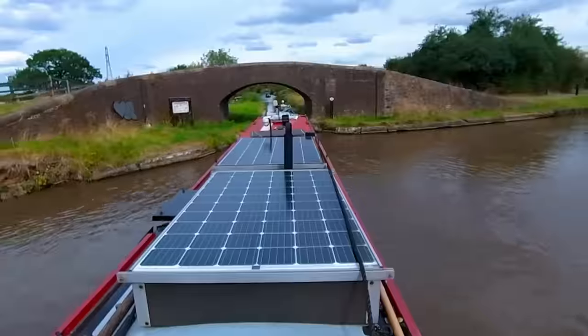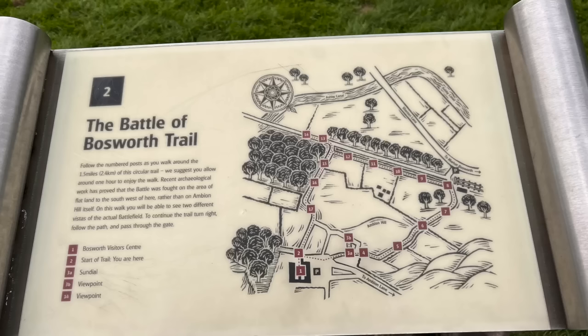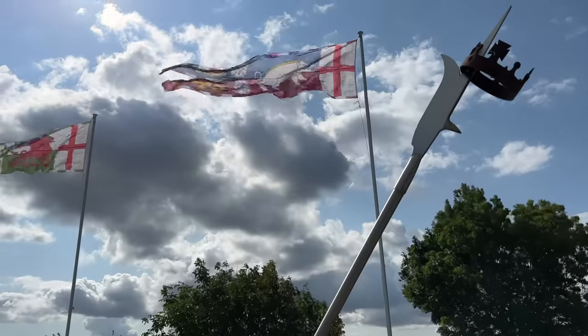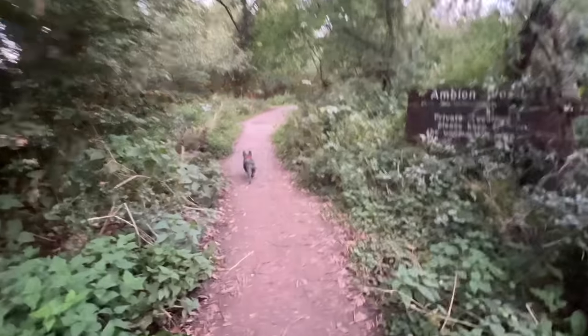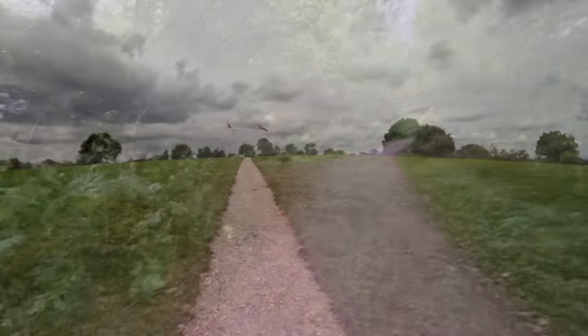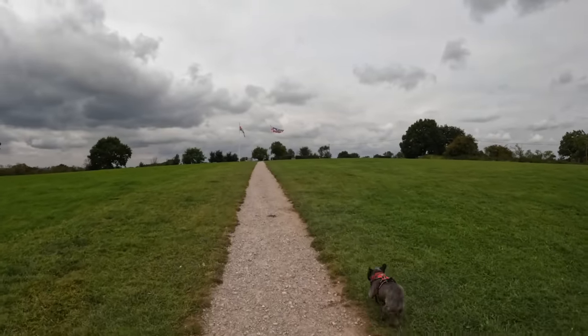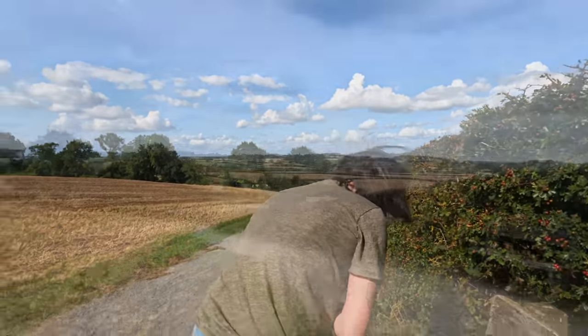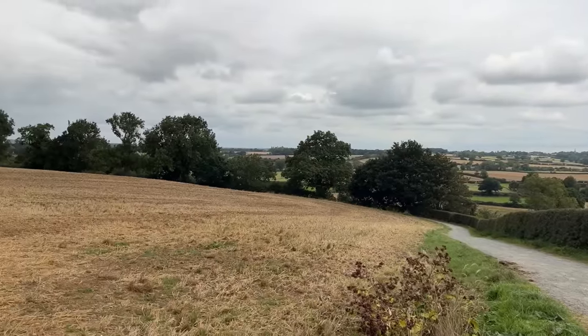In the last video you saw me leaving the Coventry Canal and taking it up the Ashby. I'm moored here now at Sutton Cheney. What I want to do before I start cruising today is explore what's right on my doorstep — an old historic battle site. Living on a boat for me is not all about the cruising, it's the exploring and all the adventures. Just outside my back doors is Ambien Wood, and after a short walk through the wood we get to the battle site. Jack has come to visit to meet little Bonnie, and we've come to visit the Battle of Bosworth at Ambien Hill.